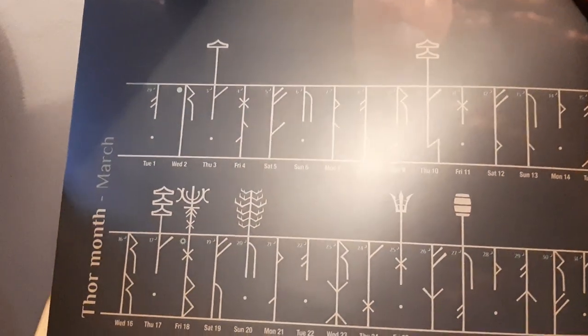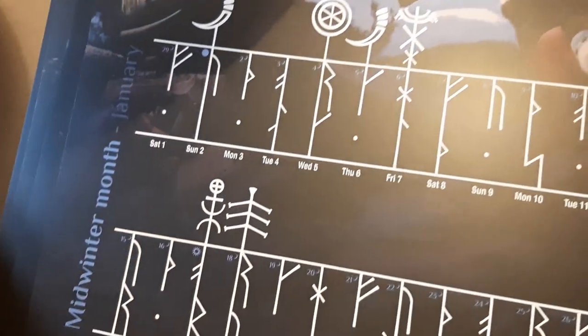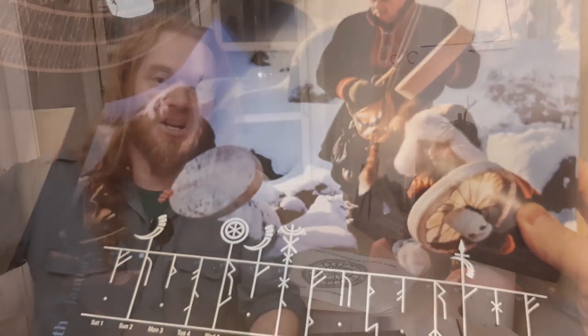The calendar includes ones that might be a little bit difficult to remember, like the Disting Moon, which is the third full moon of the lunar year, or Hulda's Night, which is the last Thursday before Christmas. The wall calendar has taken care of marking all these dates on the specific year, so you begin bringing this into your daily life — not just as a scholarly speculative thing confined to the bookshelf, but as a beautiful thing in your living space.